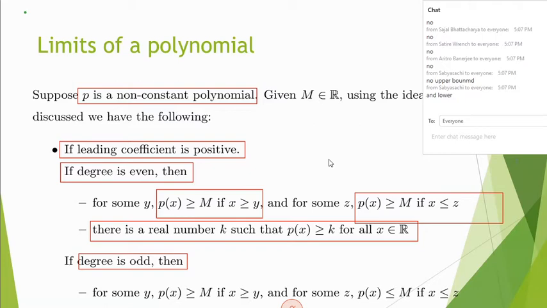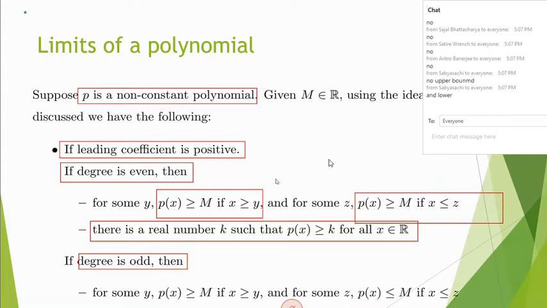So that is the rigorous statement. That is, it doesn't have an upper bound and lower bound. It's from minus infinity to infinity, correct? No upper bound and no lower bound. And an even stronger statement, it exceeds any real number after some point. Not just that p of x is greater than or equal to m for some x, but p of x is greater than or equal to m for x greater than or equal to n. So for x sufficiently large, p of x will be greater than or equal to m, and similarly for x sufficiently small, p of x will be less than or equal to m.